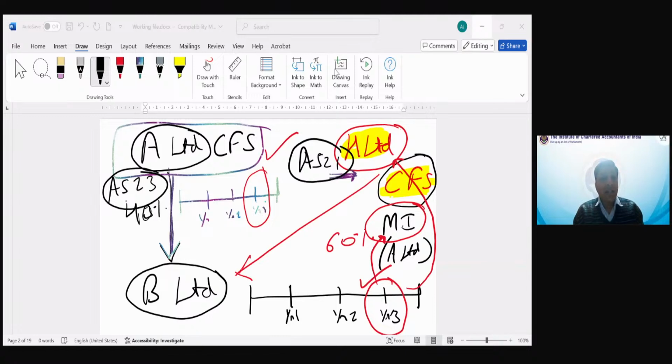Hardik is asking, can you please explain this scenario? I think maybe if you have any specific question on that, we can discuss that, Hardik. Otherwise, we'll have to just keep discussing each and every case scenario. Maybe you can just go through that. Any questions, doubts you have, we can discuss.